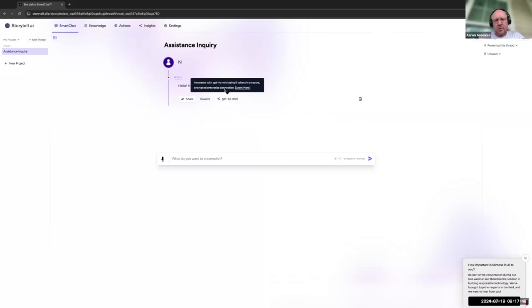Just that I don't know why the GPT is lowercase. That's something I need to look at today. I want it to be uppercase in the button label there. That's all.